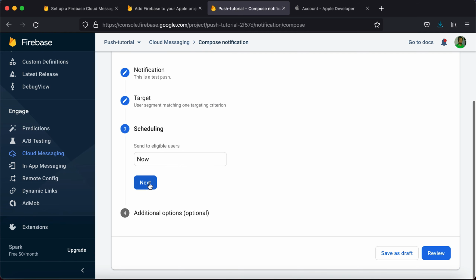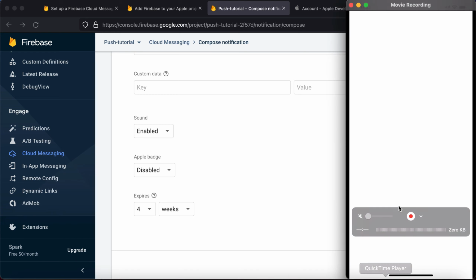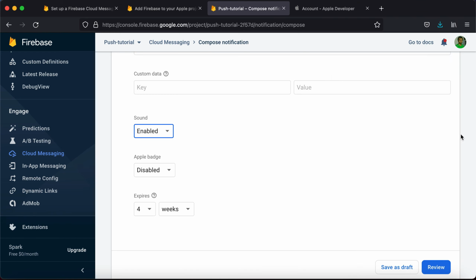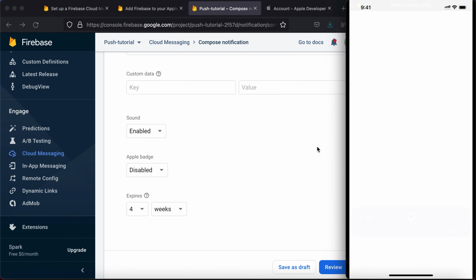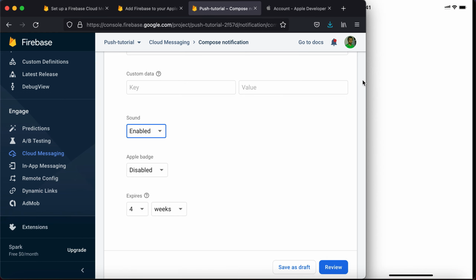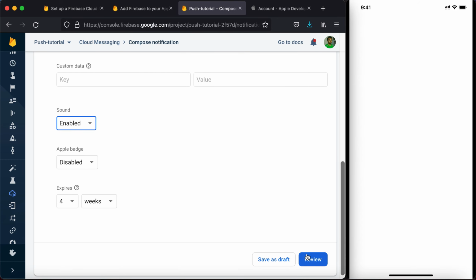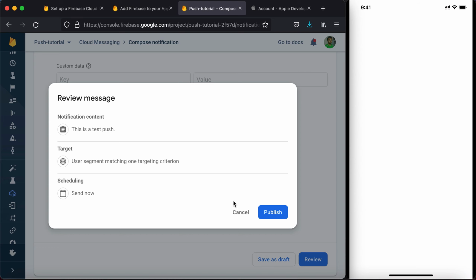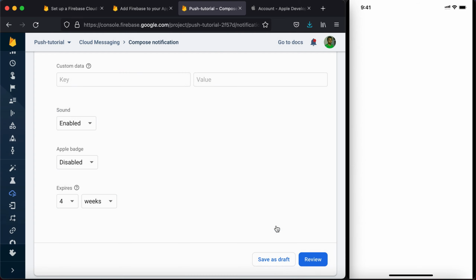So next, and there is additional, by default the sound is disabled, so we will enable it. And let me do one thing, let me make this like, and here, and review, and this is test, and publish.